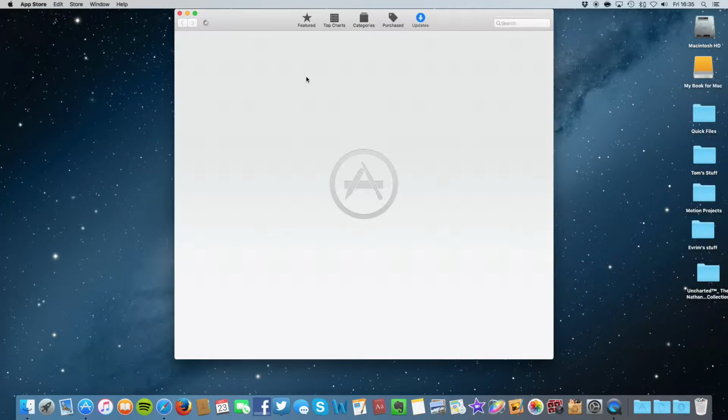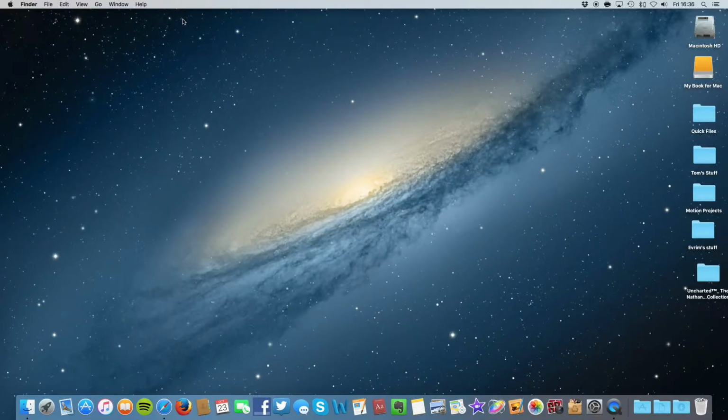Security updates are essential. You should always update them no matter what, because those are the kind of things that prevent vulnerability and, as it says in the title, give you security and increase the security of your system. Anyway, this looks like it isn't going to load, so I'm going to exit out here.